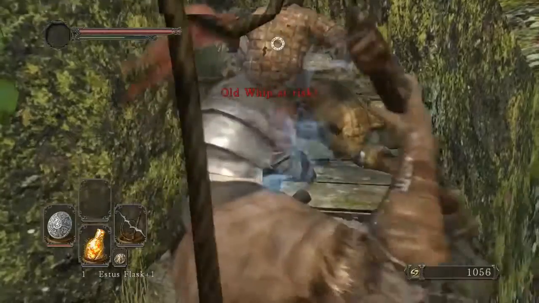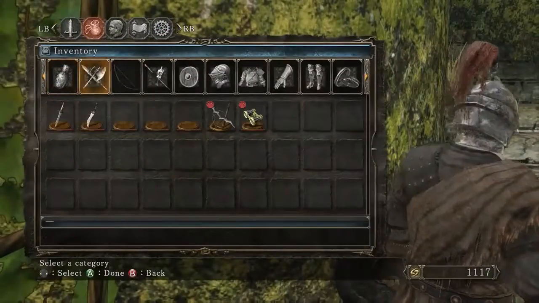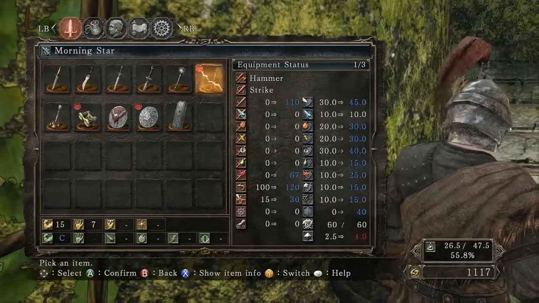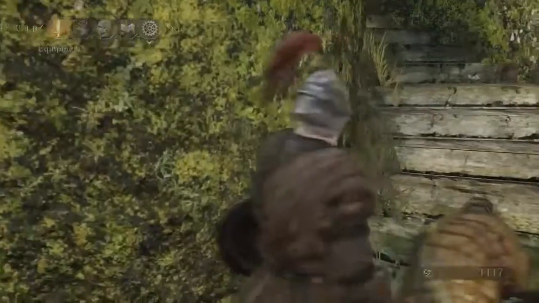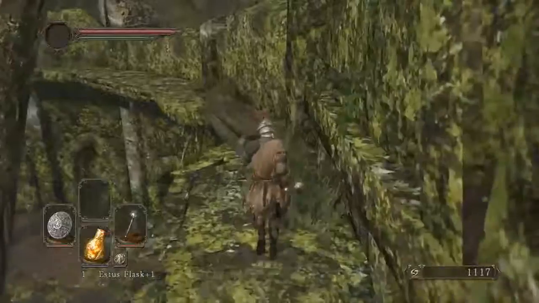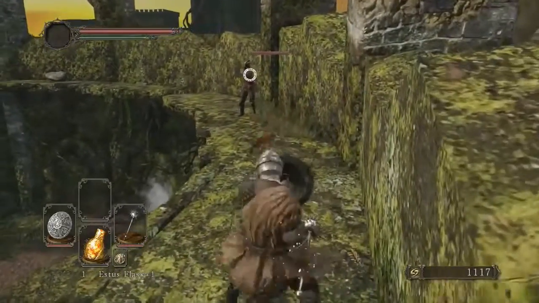That dude can go... Old Whip is at risk, so there you go. I don't believe I have any repair powder already, so... Oh, it's already broken as well. So there you go. Old Whip is now done for a while until I can get into the blacksmith shop, because he has to repair them when they're broken like that.